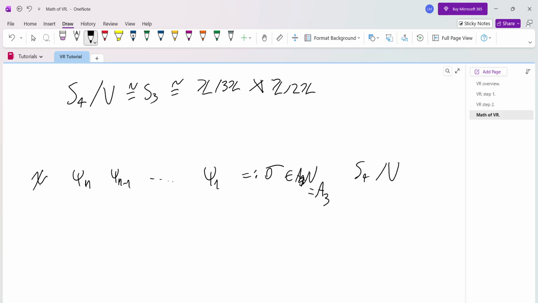These are generators, so these are either R2, L2, F2, B2. But because we're quotienting mod V, R2 and L2 are the same thing, because R2 L2 is just a 2-2 swap on the edges, and F2 and B2 are the same thing, because that's just a 2-2 swap on the edges. Also, E2 is in V, so E and E prime are the same thing, which is why VR really separates between the core slice insertions and the E2 slice insertions.